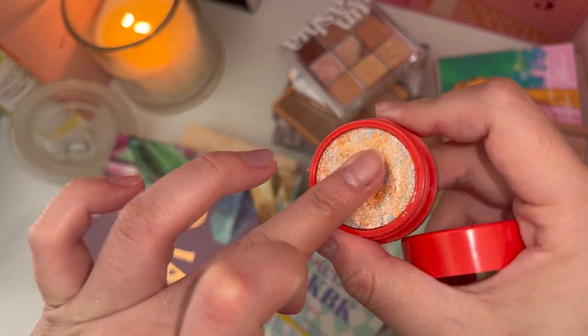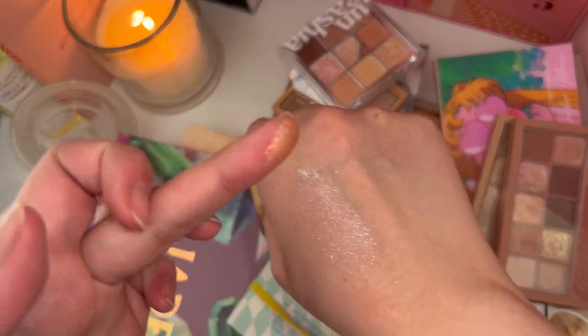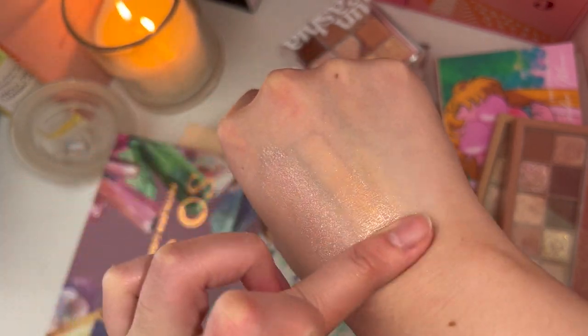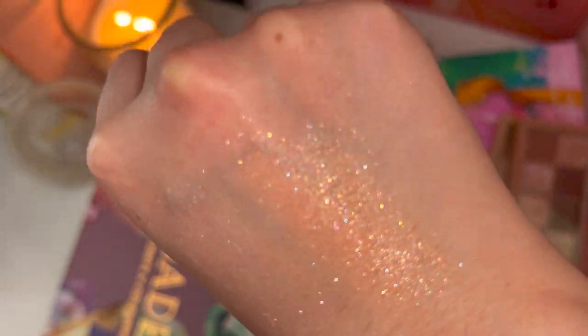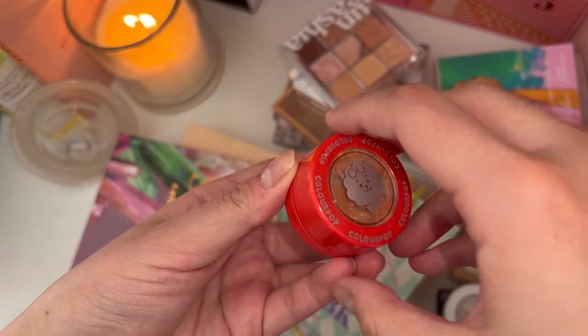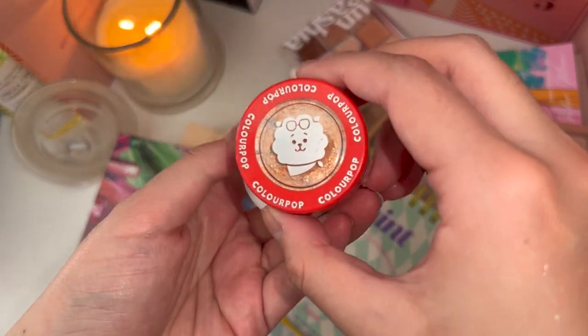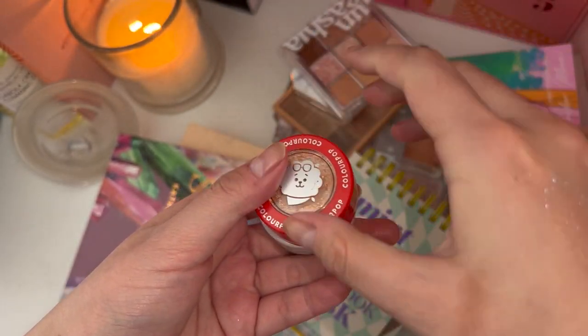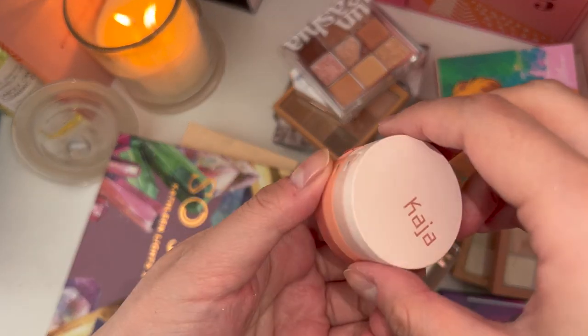Another Super Shock — this is from the BT21 collection, the shade Fluffy and Hungry. It's a beautiful watercolor shade with a little bit of a base, so you can use it in conjunction with other yellow eyeshadows. It's less sparkly compared to Frog but has beautiful golden tones. I did buy this because of BTS and also Jin — he is my bias — and this was the only one left as it sold out so quickly. Love these two; I do use them quite a bit.